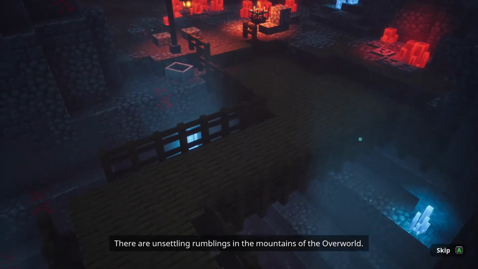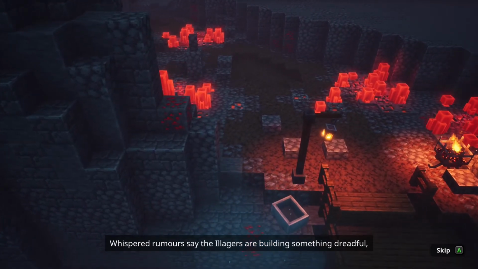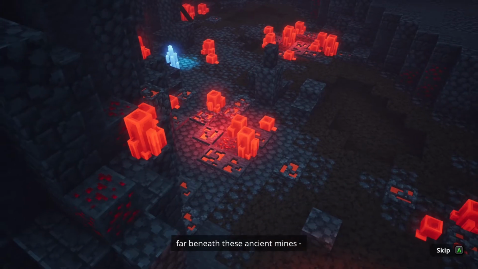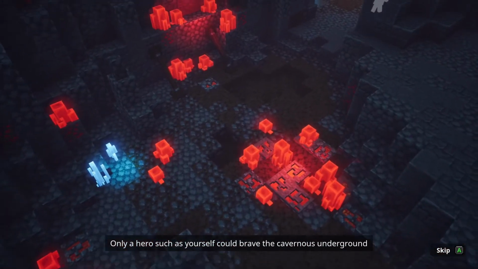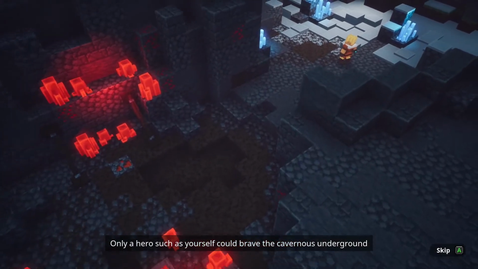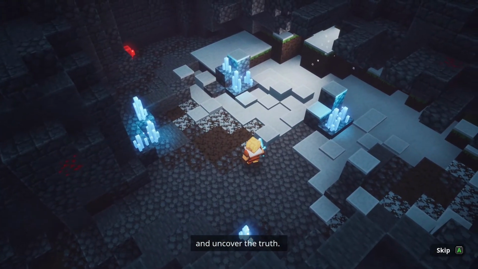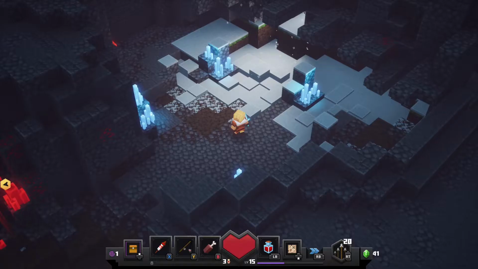There are unsettling rumblings in the mountains of the overworld. Whispered rumors say the Illagers are building something dreadful far beneath these ancient mines. Something of soot, metal and flame. Only a hero such as yourself could brave the cavernous underground and uncover the truth.